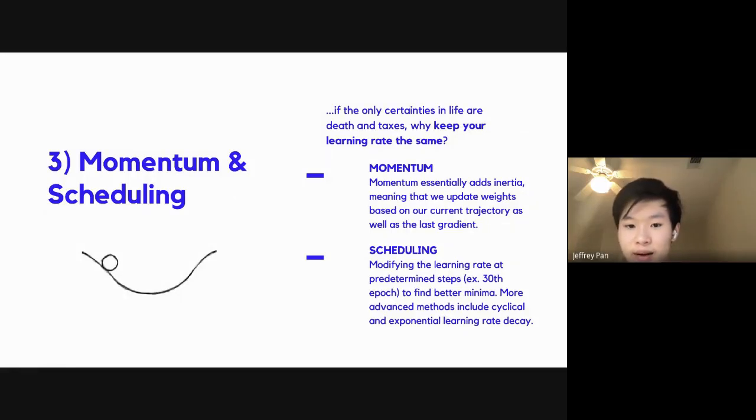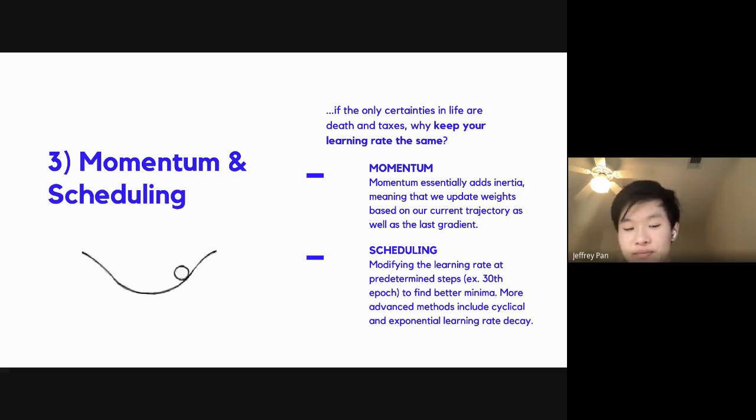Basically the idea is you don't want to keep your learning rate the same through your entire training process. At the beginning, you might want to take bigger steps because you don't want to wait that long. But eventually, once you start to get close, you want to move at a slower rate, so that you're able to get really into the bottommost part and get the best results.